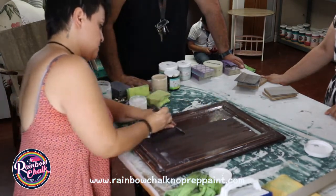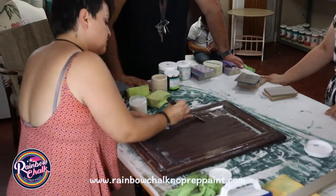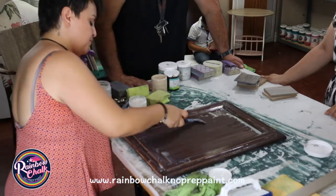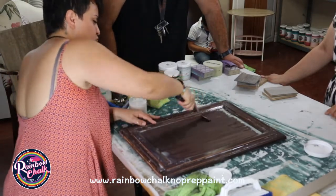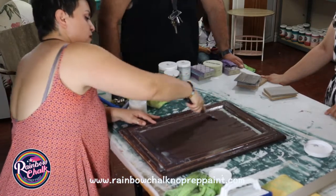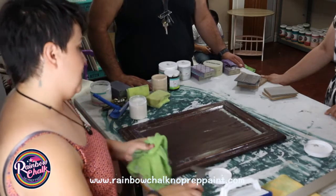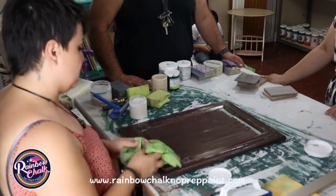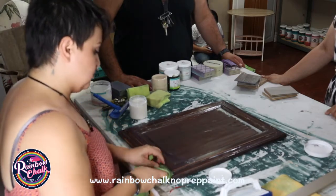And yes, you can use the stripper. It's a liquid that you put on and then you scrape it, but it's a powder. It has so much chemicals in it. Imagine. And yes, it might be faster, but you're dealing with harsh chemicals, you know? You have to use masks, you have to use gloves.